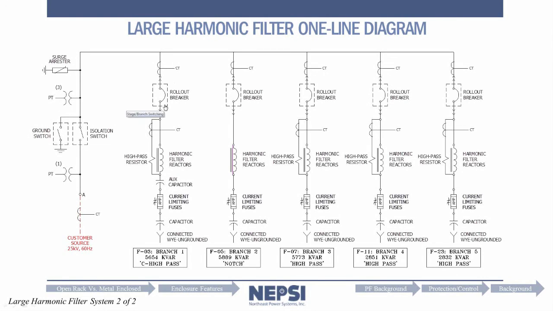And then you also need to specify switching devices. What are you going to switch the branches with? What type of device? It could be a contactor, it could be a vacuum switch, it could be a vacuum breaker, it could be a lot of different things. So it's important to understand the ratings of those devices, how to apply those devices, and how they impact cost. Then of course you have the fusing on the capacitors. If they're externally fused capacitors, you need to size those fuses and specify the fuses.